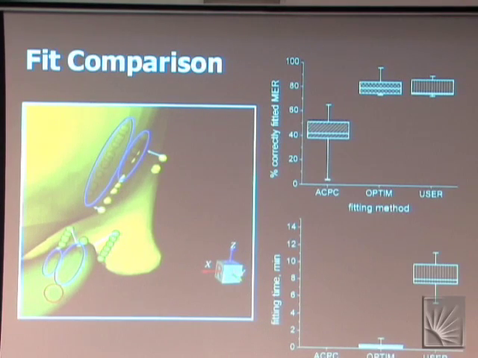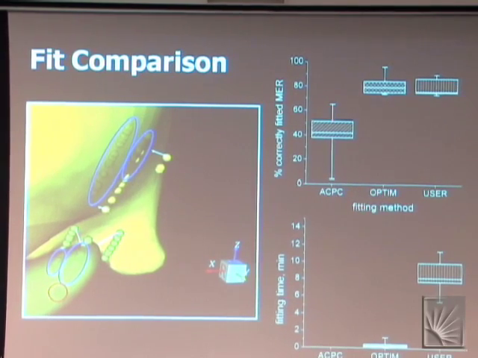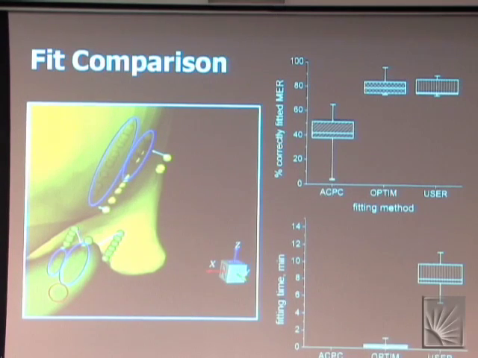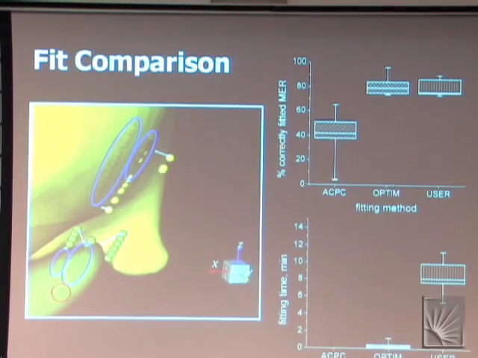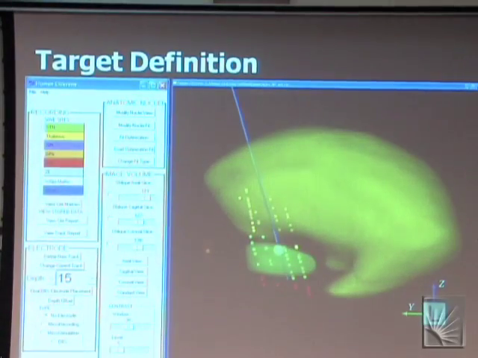Nothing works perfect. But you take the optimization algorithm, and it can do just as well as the human experts. The difference is the optimization algorithm does it in seconds, whereas the human users need multiple minutes to perform these fits. And minutes mean something in the operating room. You don't want to waste time fiddling around with computer software when you've got someone's brain exposed.